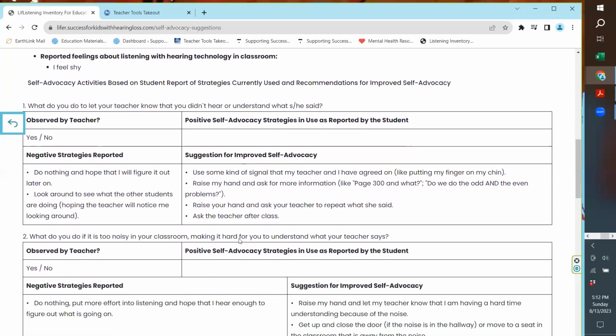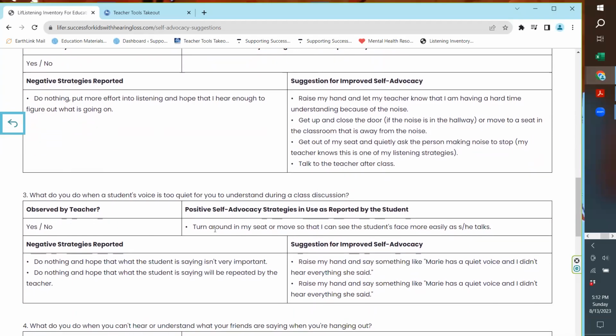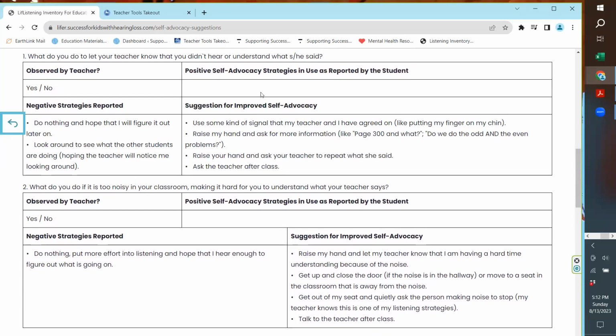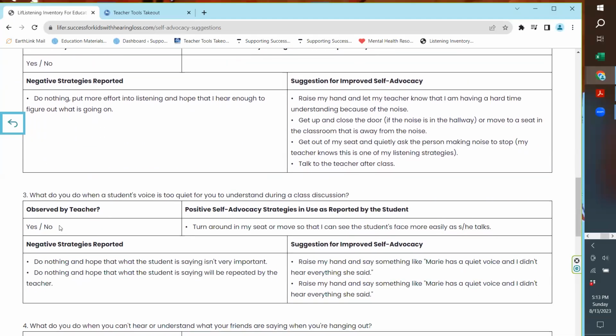And it goes through that with each of the various questions. So question number 3, he actually did have a positive self-advocacy strategy, but he had 2 negative ones, that kind of thing. And for each of these questions, there's the opportunity to ask, do you see the student using, for example, if we were down here, Mrs. Seuss, do you see him doing this? When he can't see that, do you see him doing this strategy? Yes or no? And encourage her input.